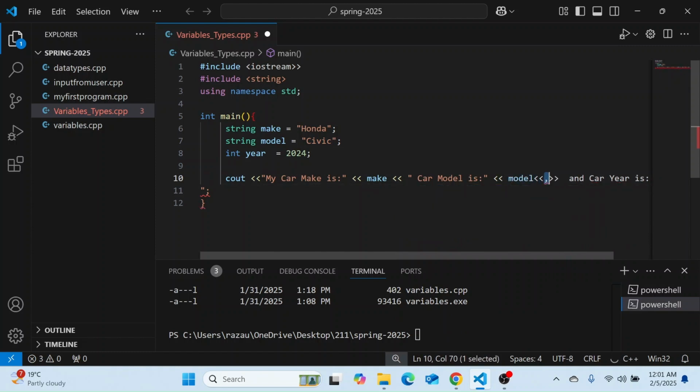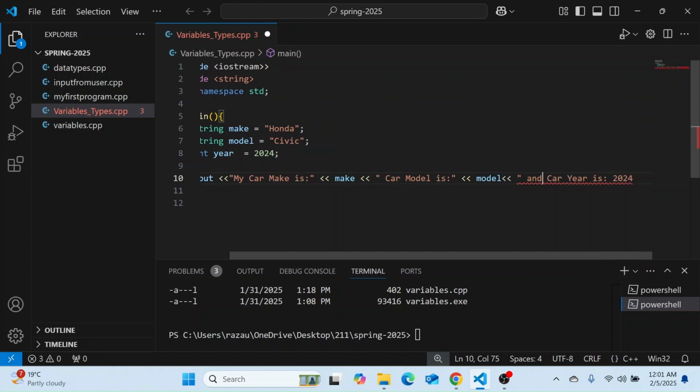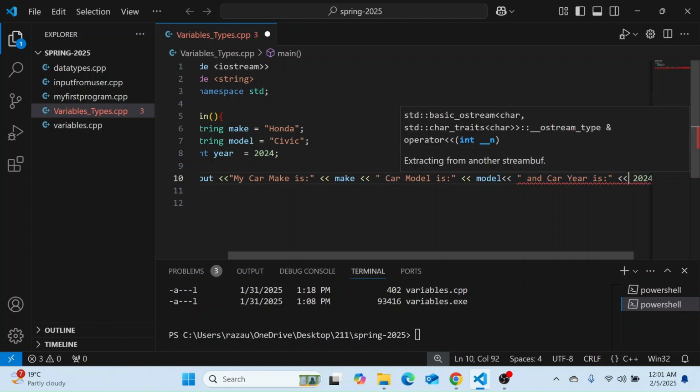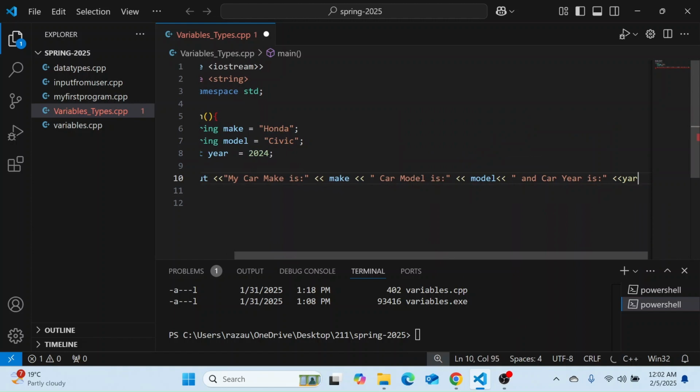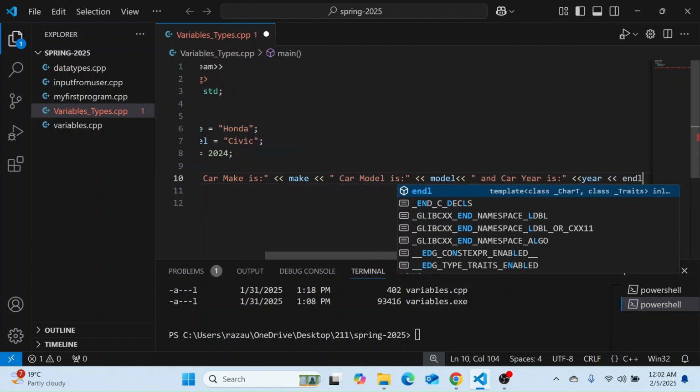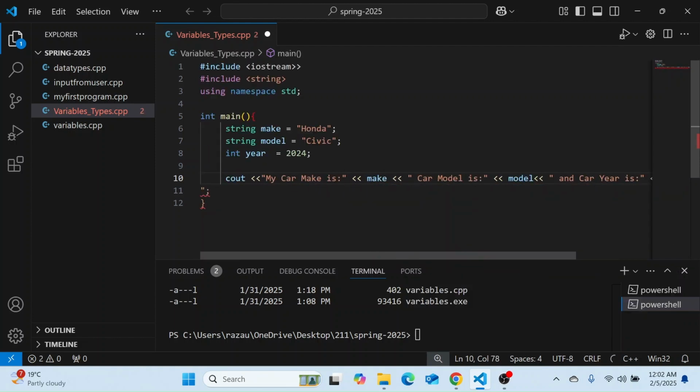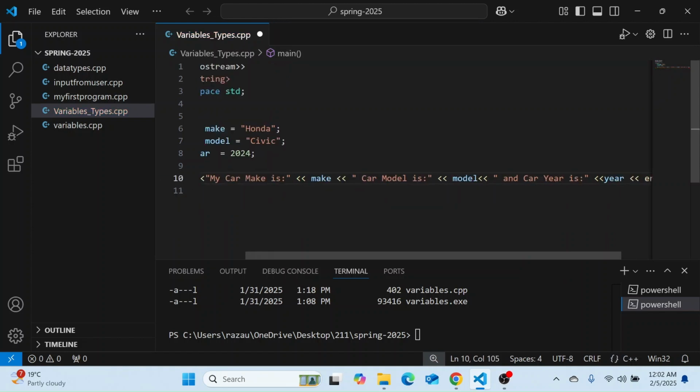Let's concat again, close this, and let's have a string again, close it, and then my car here is, let's close the string here and concat here, and then anything else, and then break the line. All right, looks nice to me, and everything is fine.